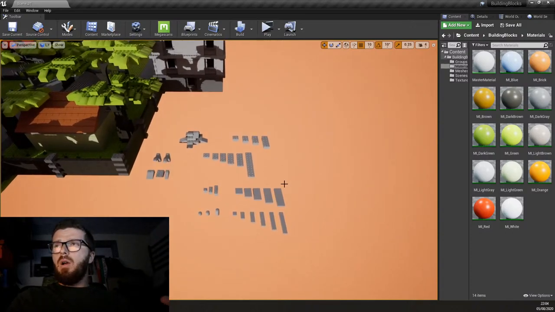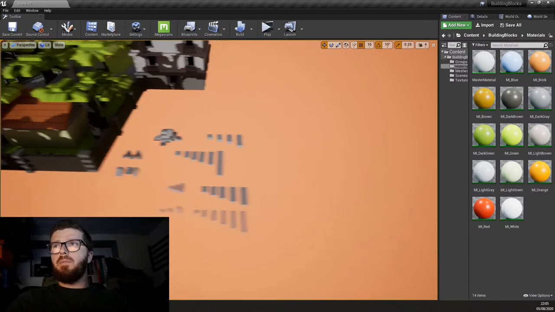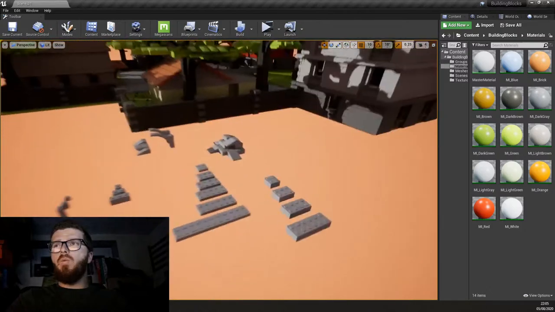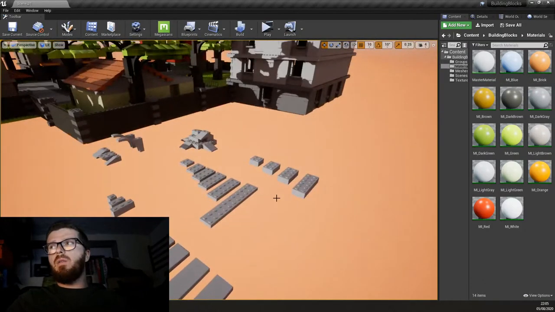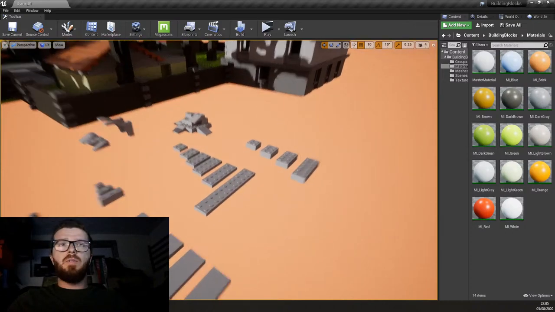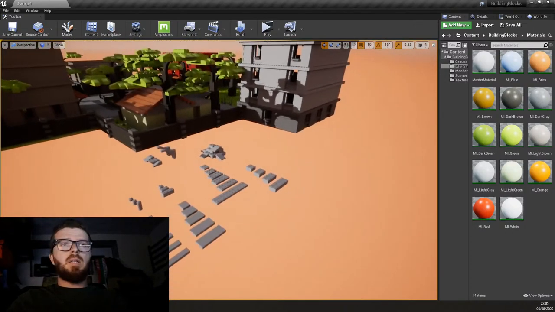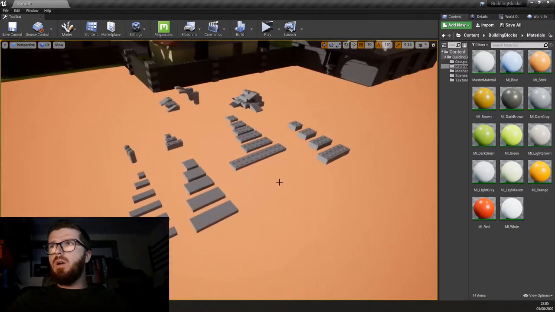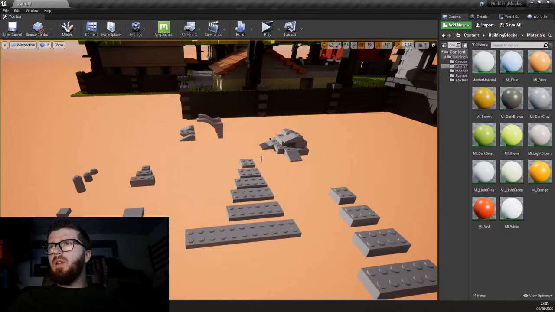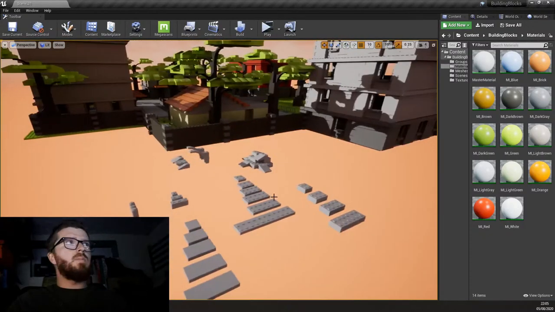So initially, the plan that I put for this scene was I want to create a modular kit. I want to create it with just one master material, and after that have the possibility to change different values. And this is exactly how I did it. So these are almost all the pieces. I think here are just a few pieces that are missing.